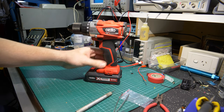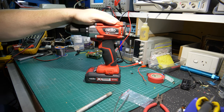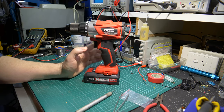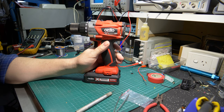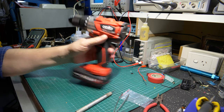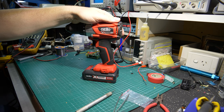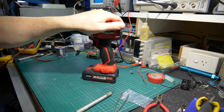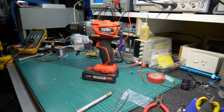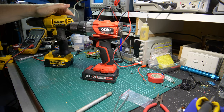In the land down under, we have these power tools from our big box hardware store, Bunnings, which I'd hazard a guess is very similar to the US's version of Home Depot. This is a budget line of power tools - slightly higher than the Azuto home brand, which is very entry level. These red models are slightly more robust and have the usual technologies you'd expect in higher-end gear. Like our friend the DeWalt cordless power tool range.